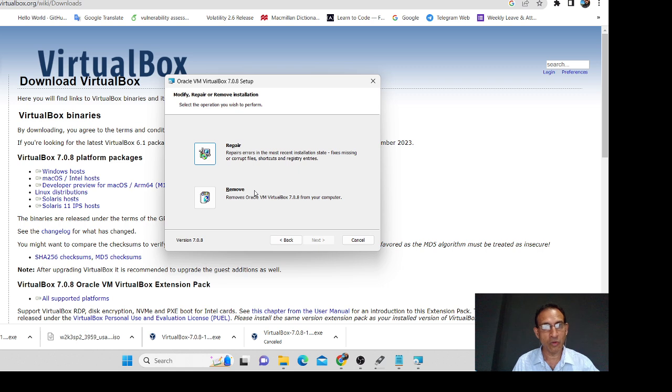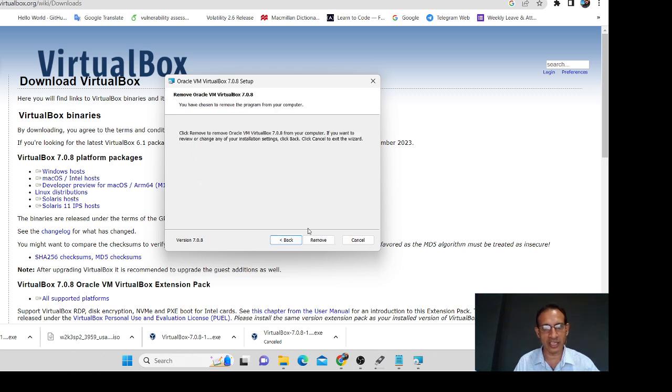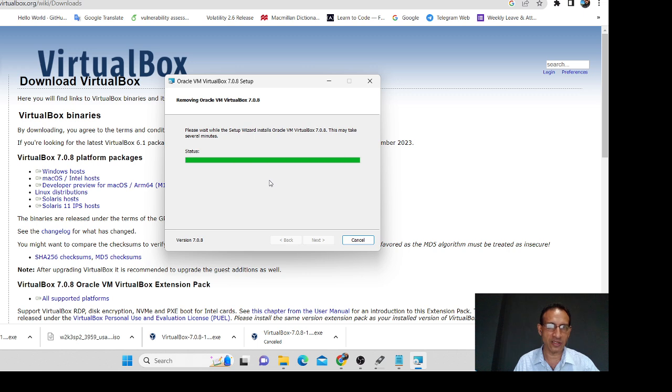Now I have an existing system, so they are asking if I want to remove my existing previous version of the virtual machine. Therefore I click remove, then next. If you have a previous version, from now on it will be removed and the new version will be installed.